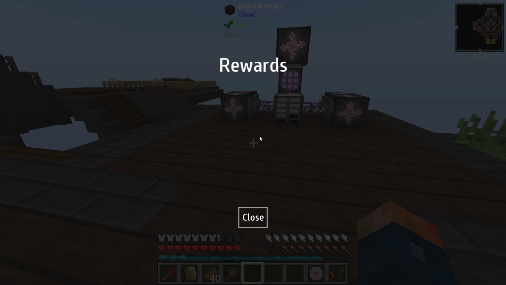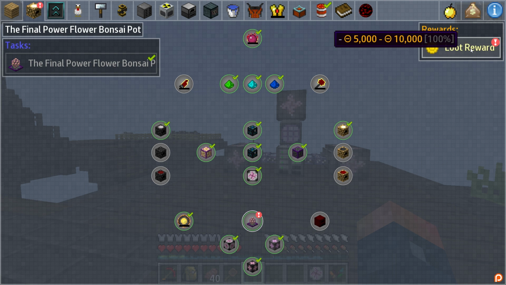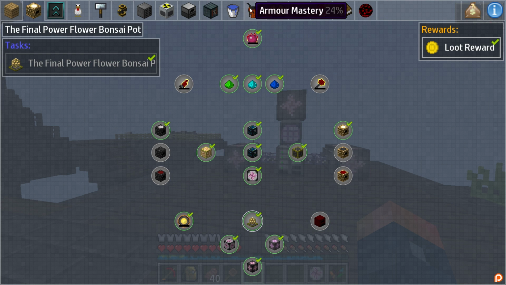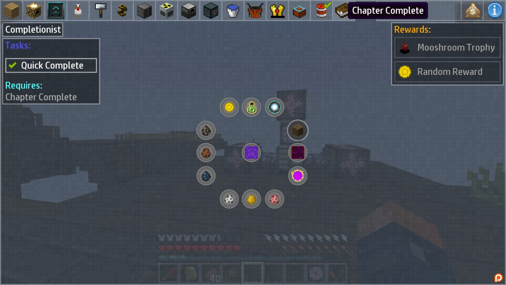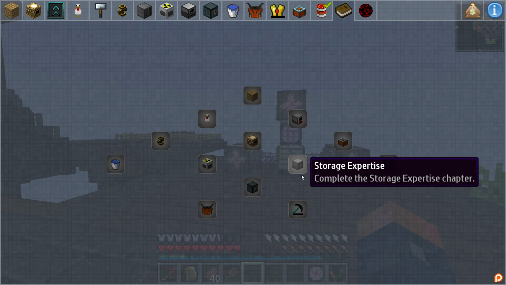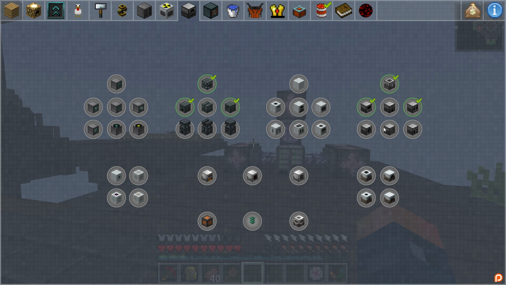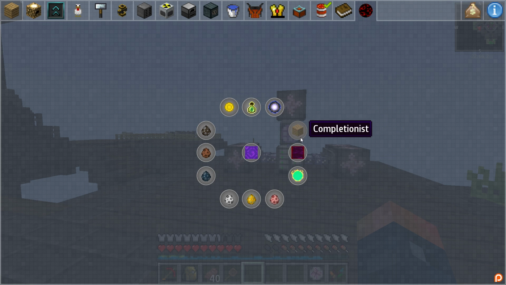We do have a quest reward. I guess we can go ahead and clear that out. It was for this. There we go. We have some new quests. The completionist is the new quest here. Basically, it's going to require you to complete all of these chapters, and all these chapters are covered up here, which means you need to complete every single section in order to complete that chapter, which is kind of cool because it makes it a little bit more challenging towards the end, which is already pretty challenging on its own.